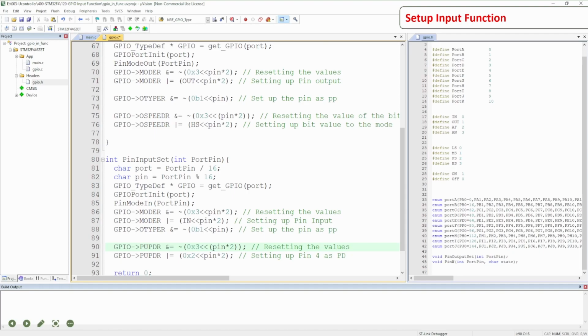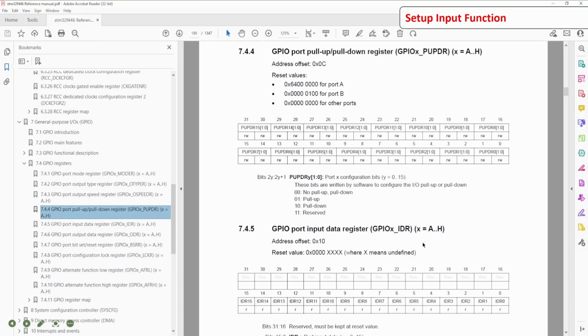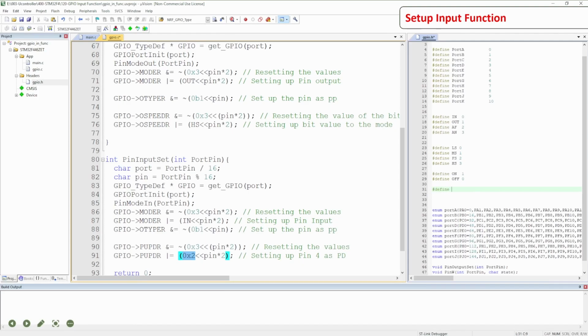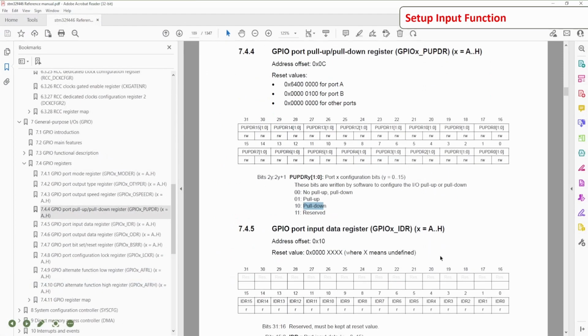And to avoid having any kind of confusion, we try to give a name for everything, so let's go back again and check here. So for the function name that we need to put, we do have this one: no pull up, no pull down, 0, 0; pull up is 0, 1; pull down is 1, 0. So let's start doing this. So no pull up NPP, and then let's go. So define NPP as a 0, and then define another define here for PU as 1, and define the pull down as a 2. So let's put them at the same level and have a final check.